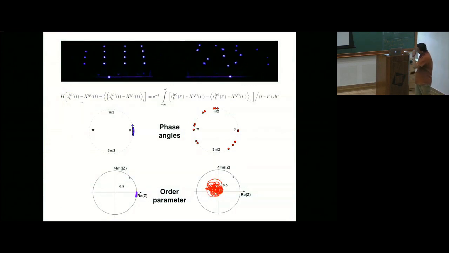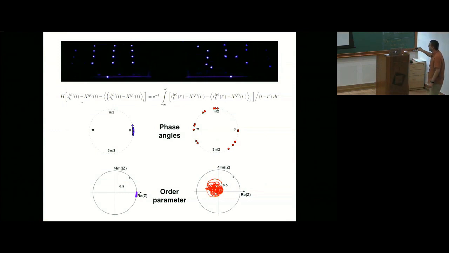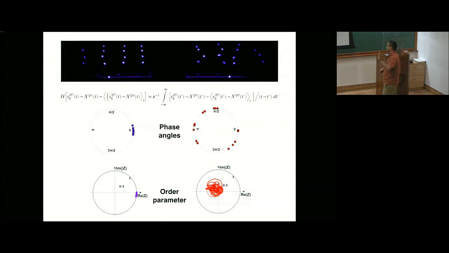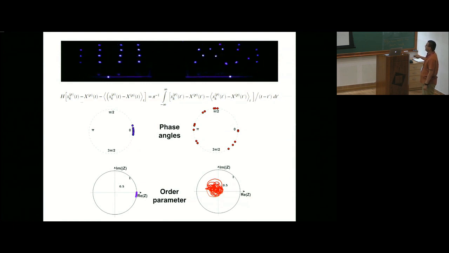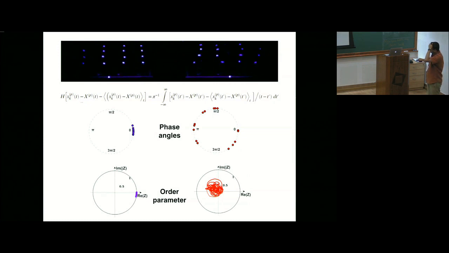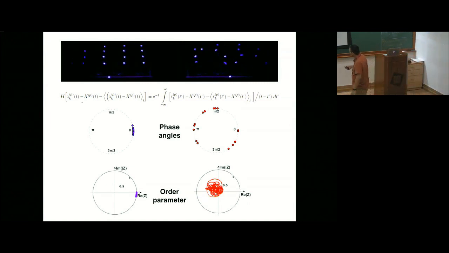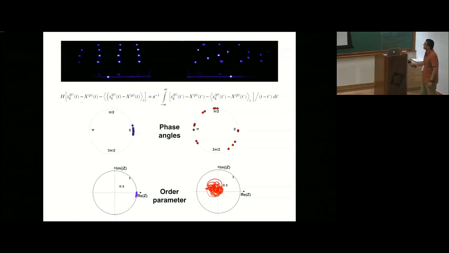Okay. And we can then, by tracking the positions of these oscillators, extract the phase angles by using a Hilbert transform on this time series. And you can see that the phases of all these oscillators are nicely bunched up together, while the desynchronized population is spread around this phase circle. And looking at the order parameter also, this one is perfectly synchronized, whereas this one describes sort of a cloud with a magnitude less than one. So for as long as this experiment lasts, which is a few thousand oscillation cycles, this is the situation. So indeed, we have this chimera state.